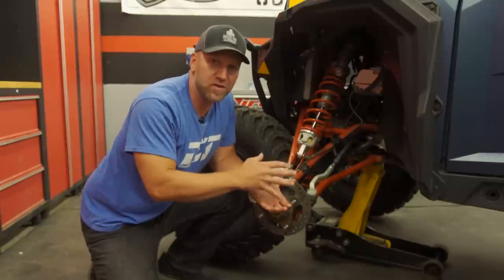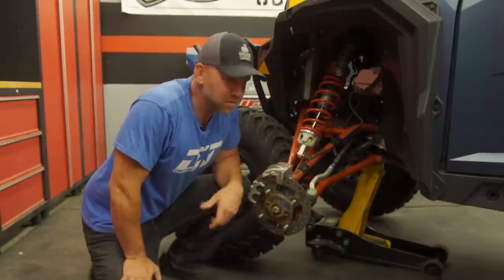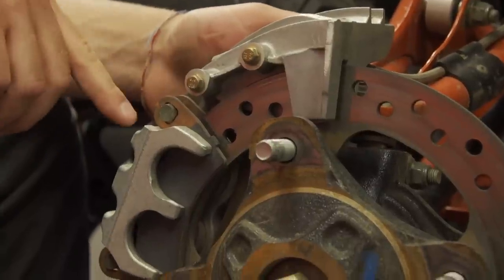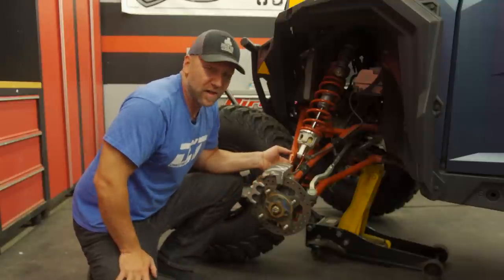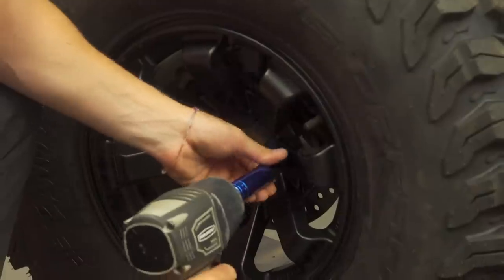Because when you put that oversized tire and wheel package on, you're gonna stress all of these components a lot more than you were before. So take the time now. Other thing to do, investigate your brakes. Have a look to see if your brake pads still got lots of life left. Like I said before, this is a brand new vehicle. Brake pads are great. But have a look, because you're here, it's easy to do the work when you're here.